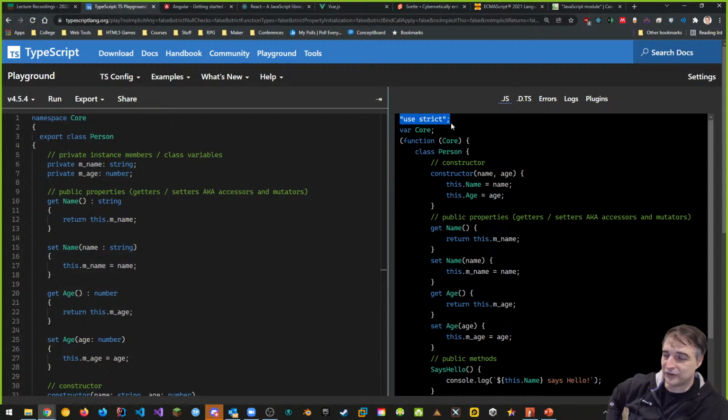Because by default, guys, I'll let you know something. If you wanted to assign a variable, let's say, for example, I made a variable called my variable. I didn't use let, var, or const, and I said my variable is equal to 5. It would allow you to do that.